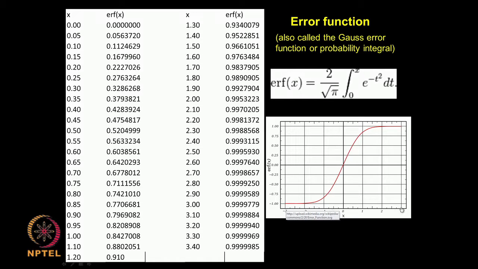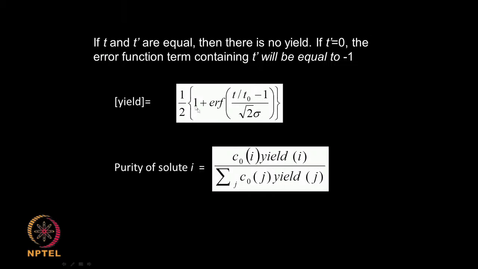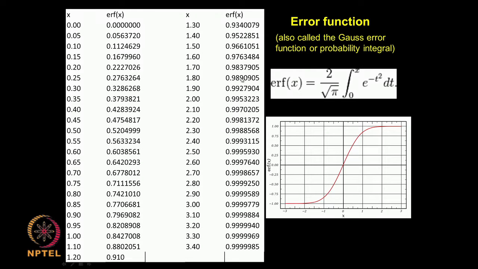This is the change in x and the y axis gives you the error of x. It is almost going up and then reaching an asymptotic value from 3.4 onwards. This is how the error function looks. This is also known as the probability integral, or the Gauss error function. This table is very important if I want to calculate, for example, the yield if I am collecting samples from 0 time to time t. I use this equation, calculate all these terms and the argument of the error function, then go to the table, pick up the corresponding value and substitute it there. That is how it works.